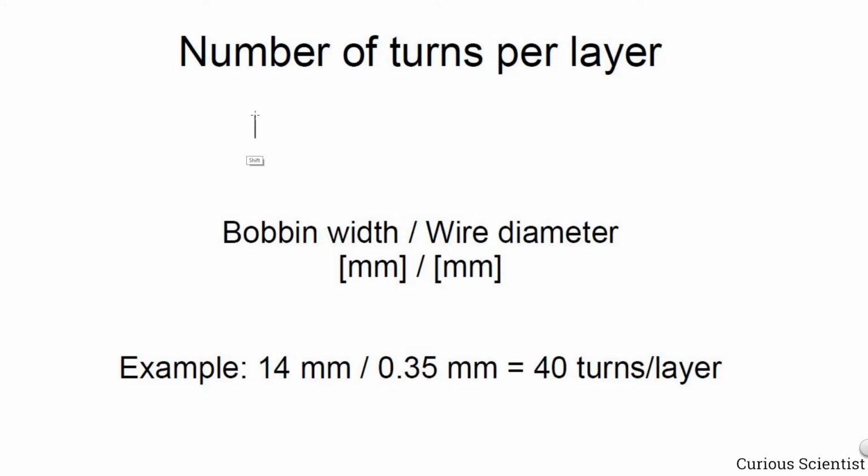So basically, we have the bobbin. It looks something like this, and that has a certain width. So this was the 14 millimeters, and then we put the wires here, basically something like this, and then each wire increases the width of the coil here. And finally, if we use the 14 millimeter wide bobbin, like here with the number, and these wires were 0.35 millimeters, then we can fit 40 turns or 40 pieces of wire next to each other. So this is also very simple.